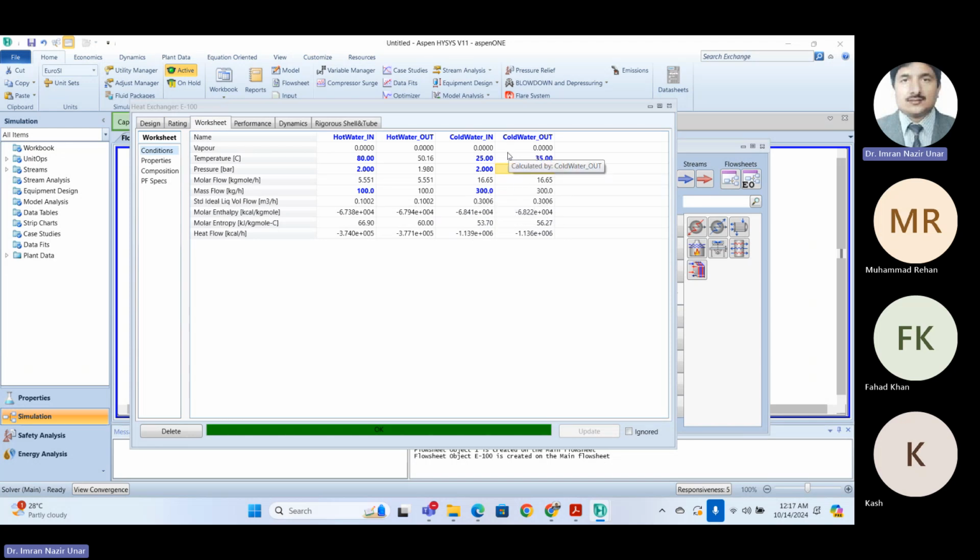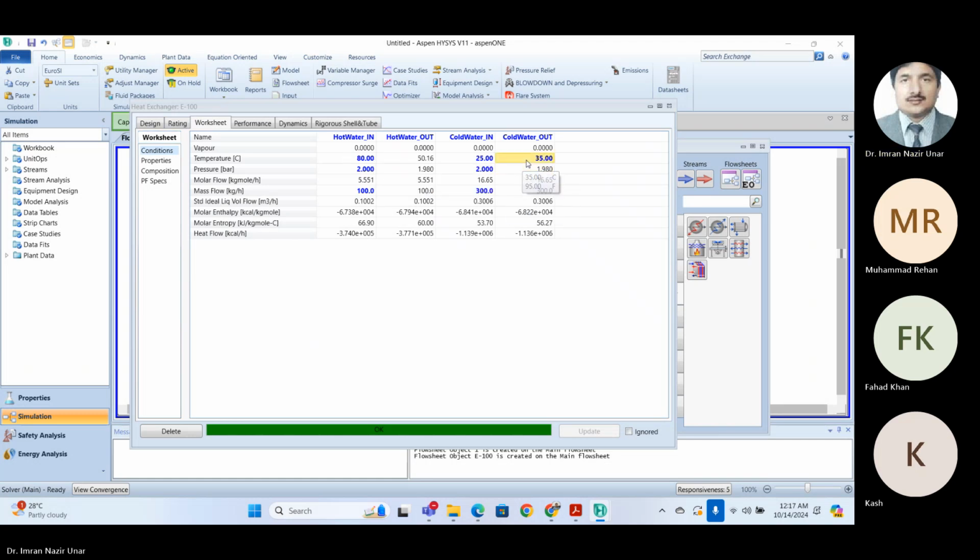So from Q = C m delta T, we can calculate how much energy is gained by this water, and so how much energy is lost by the hot water, without heat losses. So we can simply calculate the temperatures.